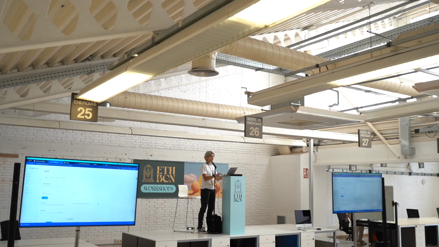This is what it looks like once it's loaded. If you go into projects, you'll have the ability to just create a new project. You can call this ETH Barcelona.